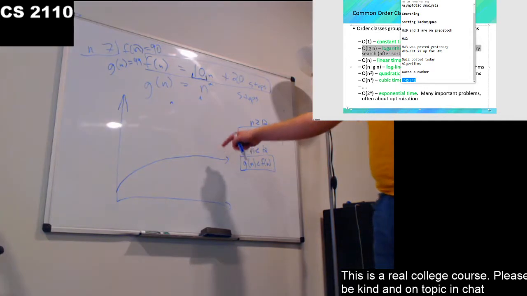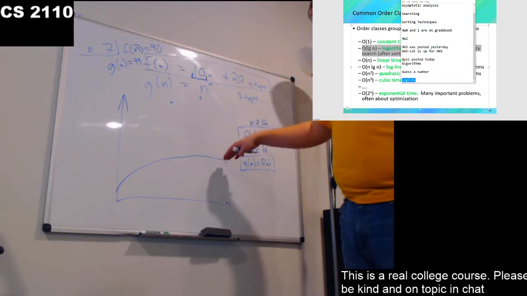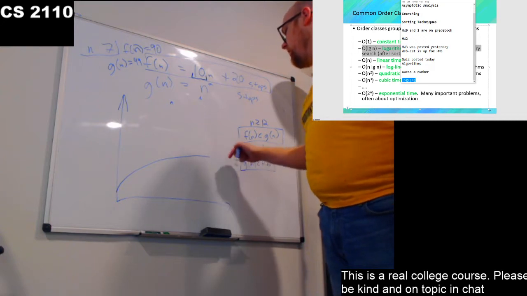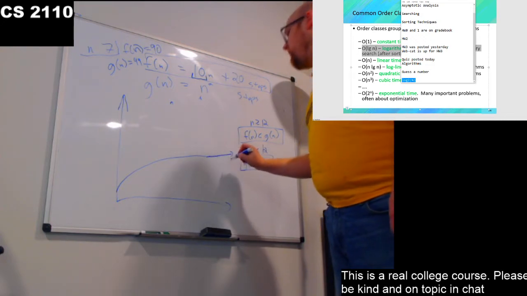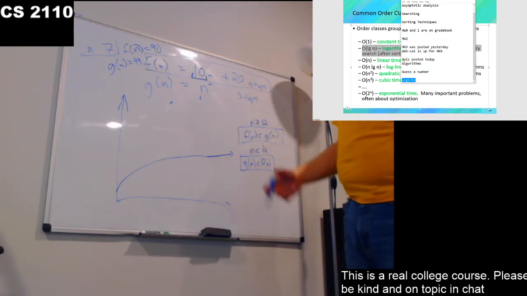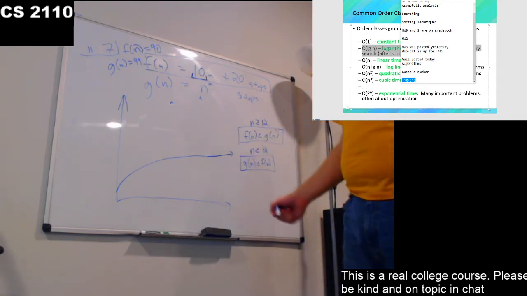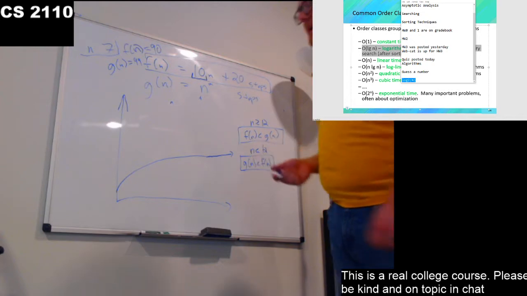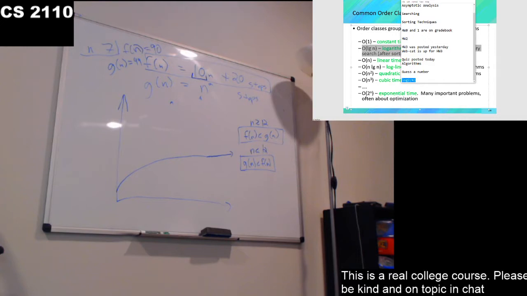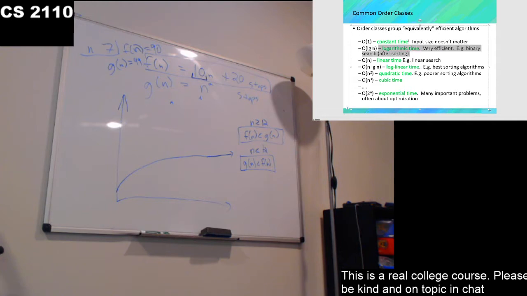It is always growing. It is forever growing. But, and I'm not the best artist, so let me make sure it's always growing. It's always growing, but it is forever growing more and more slowly. That is, as n gets larger, it grows more slowly. And if an algorithm is log runtime, that means by doubling the size of the input, it only takes one more step. This is incredibly efficient.